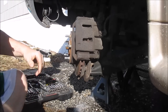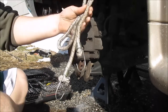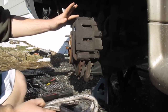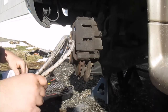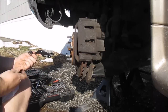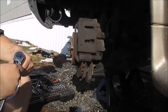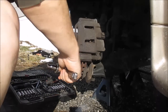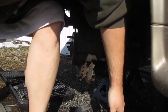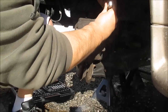Alright, got the tire off. At the caliper, got to take these two bolts off to get the caliper off. Then I got a bungee cord, I'm going to hang the caliper up here when I pop out and change out my rotor. These rotors are pretty old and nasty, I'm going to change them out with a little upgrade. These are 1.5 inch. Those are on there pretty tight. That one's loose — watch out for your brake line.